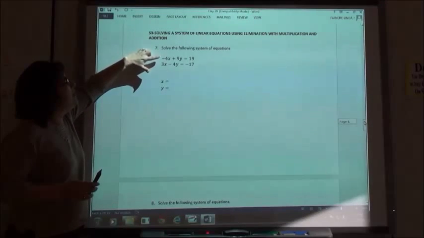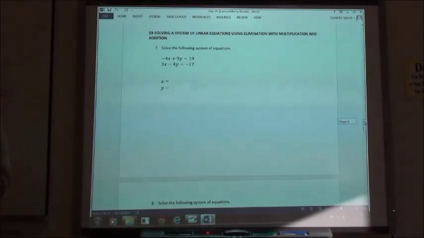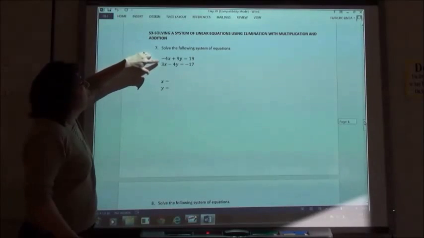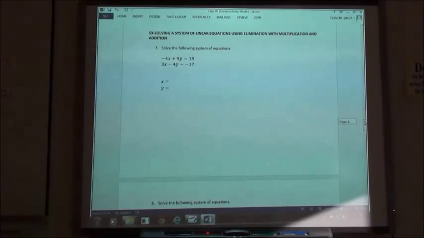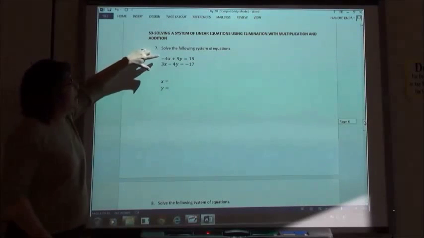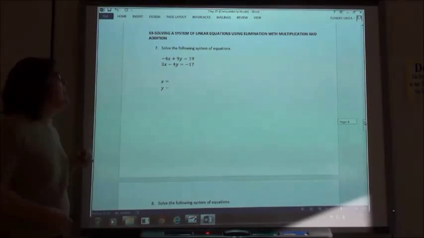We want to either eliminate the x's or eliminate the y's by finding a common multiple and then multiplying either one or both of our equations so we have opposites. So in this case, if I want to get rid of my x's, I want to think about the least common multiple of 3 and 4. The least common multiple of 3 and 4 is 12. So I want one to be positive 12 and one to be negative 12. Since these already have opposite signs, I don't have to worry about making the signs opposite. I just need to make the numbers 12.